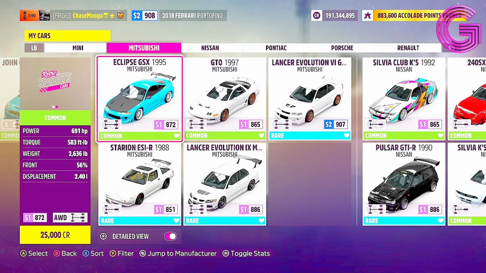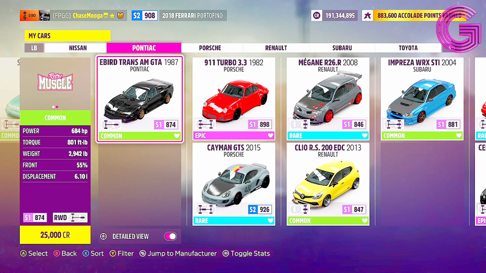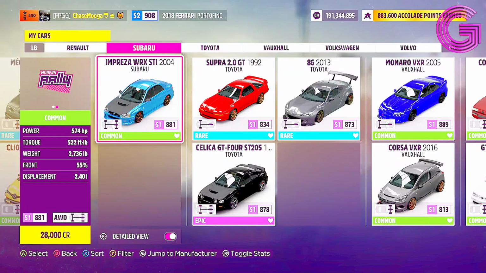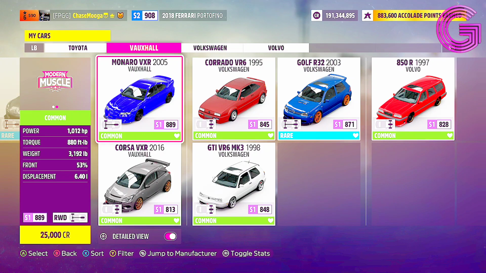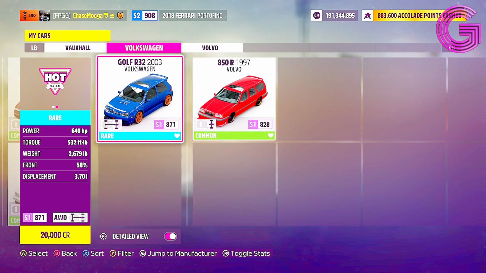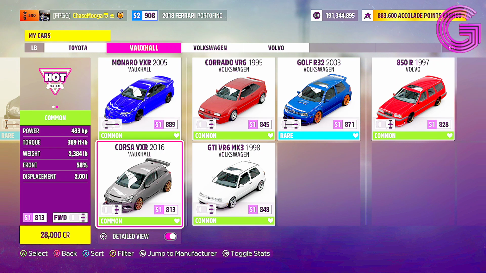Second place was this Mitsubishi Eclipse. Third place was this GTO. Very, very good cars, man. This Firebird is great. This Impreza is great. This Monaro is fast, but good luck turning. This Volvo, amazing. There's a lot of cars, and they're all tuned purist. Regular engine, factory drivetrain. And you'd be surprised, there's a couple of front wheel drives, like this Corsa, really, really good.